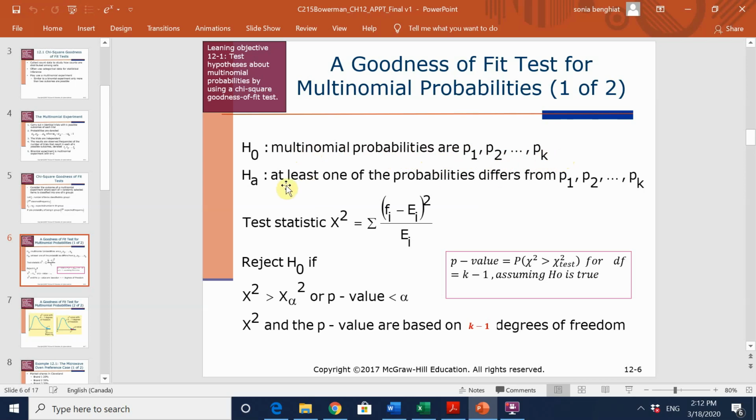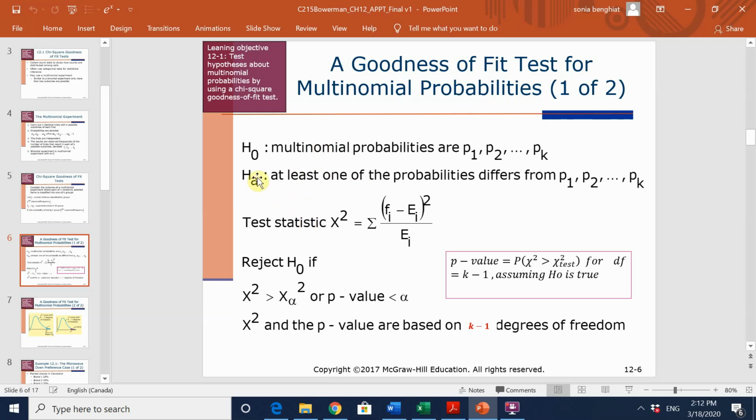The alternative hypothesis must say something along the lines that there is at least one probability stated in the null hypothesis that is different, or the null hypothesis is not observed, or the population follows a different distribution than that stated in the null hypothesis, something like that, right? So there's no specific one way to write the alternative hypothesis. The idea is that it must contradict whatever is said in the null hypothesis.